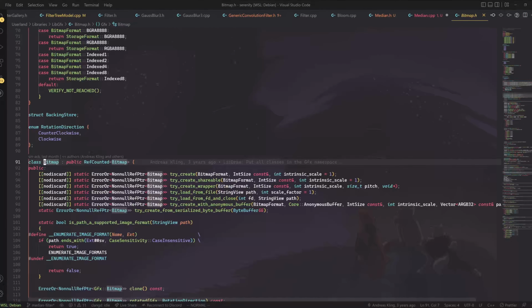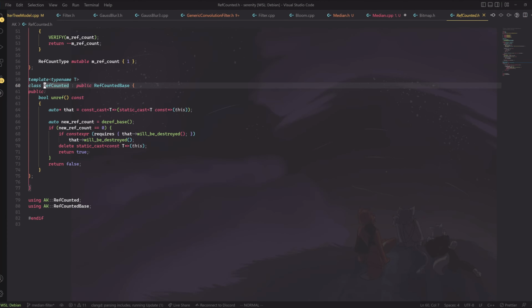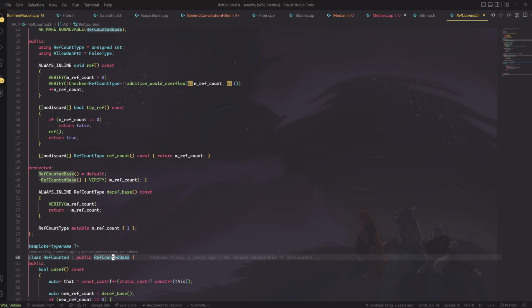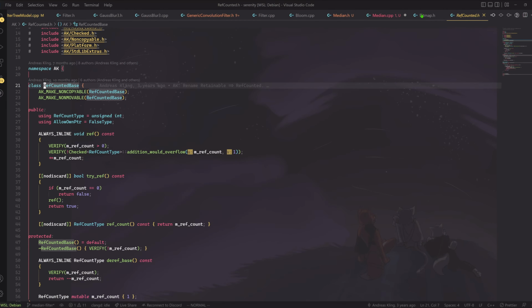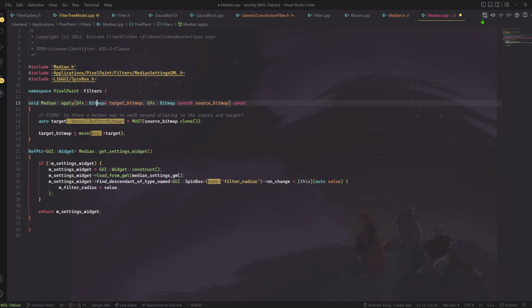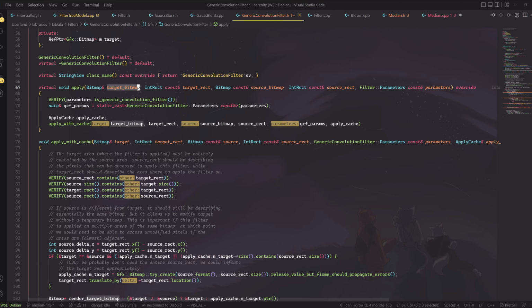They're all gone because of ref counted, probably. Yes, the ref counted deletes all the constructors, even the move constructor. Okay, so what that means is, what does generic convolution filter do?